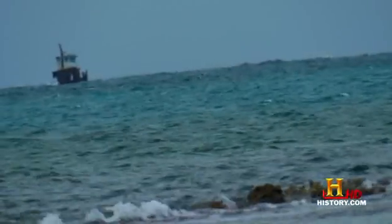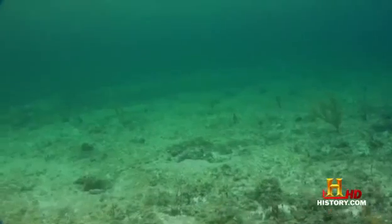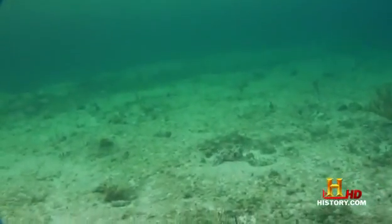So, what are you guys doing here in the Bahamas? I hear you've made 200 dives. What are you looking for? Atlantis. The ARE believes the Bahamas were a part of Atlantis, according to Edgar Cayce, and this was one of the main areas of Cayce's Atlantis. Edgar Cayce was one of the most famous psychics that ever lived. He predicted that one day Atlantis would be found near the Bahamas.